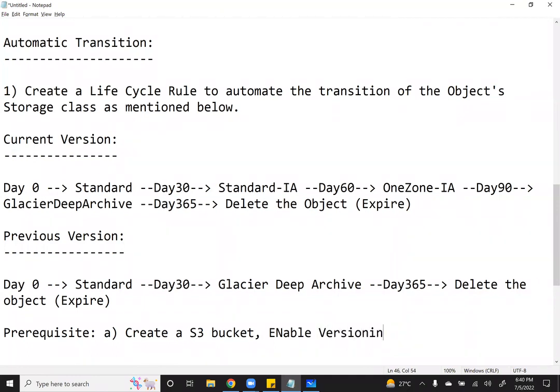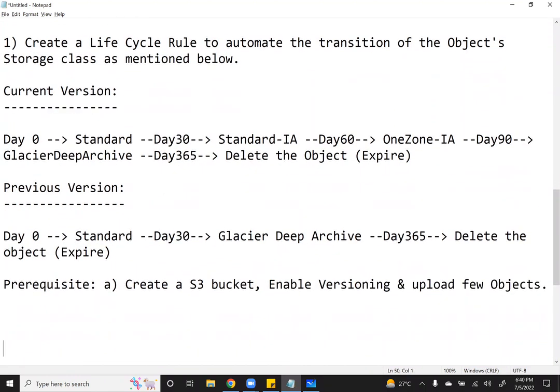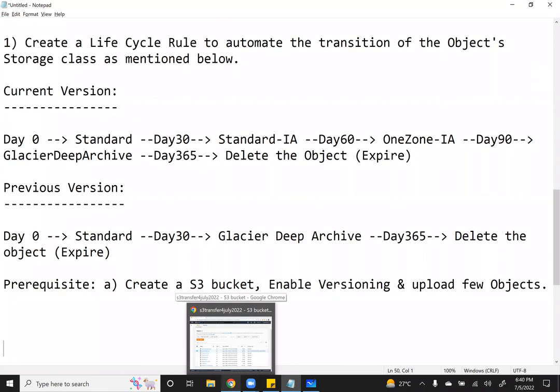Even without versioning you can do that, but to check both things, let us enable versioning. So quickly, I will log into our Amazon account.